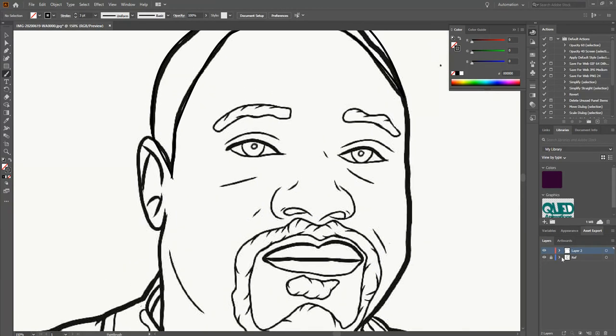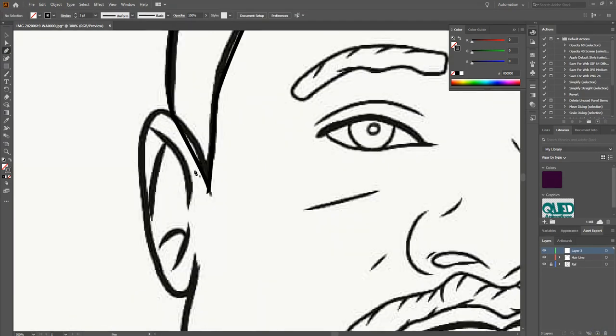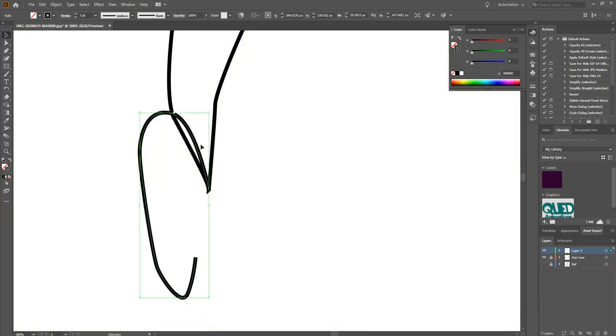So if I go back to my reference and I'll name this guy hairline, I'll just start working it and layering this guy for my use. So now the hairline is done, I'll go to the ear section. And I'll cut it off there. Here, as you see, I have my ear.